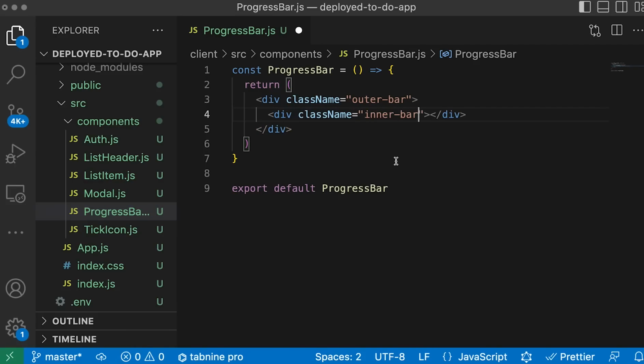And then we're going to have to, of course, style both of these up. But the width, I'm going to control from the JavaScript file, and it's going to be based on the progress we pass in. Okay, so that's what I'm going to do. And I'm also going to assign a random color. However, first, let's start with the basics and just grab that outer bar.